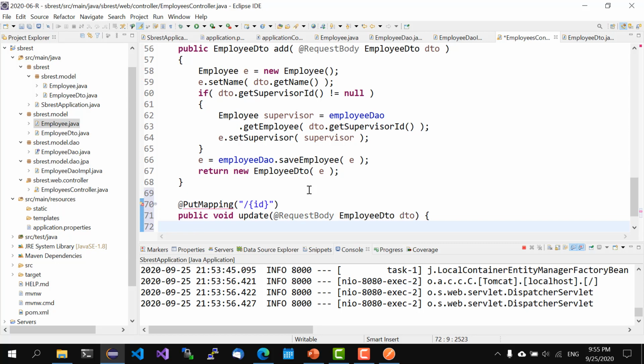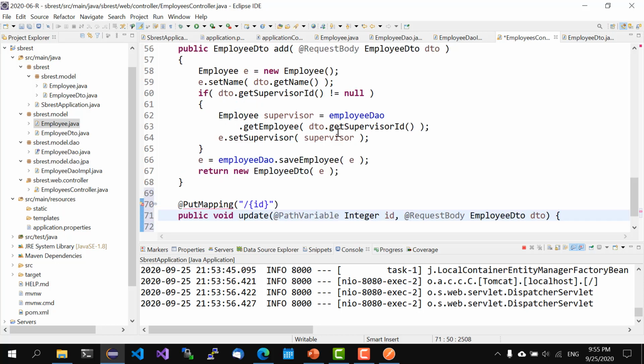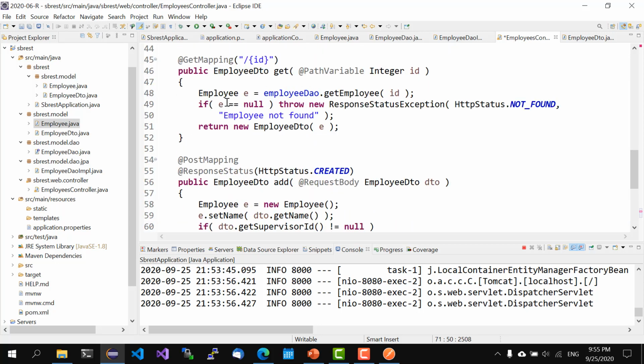We'll also need the ID, so this one will be a PathVariable Integer ID, and to update something we'll need to get it first.